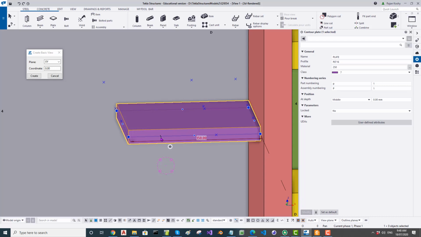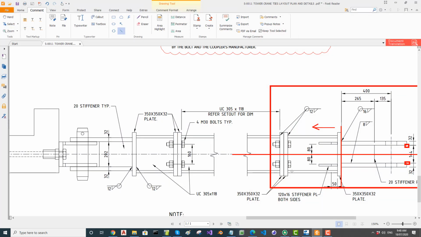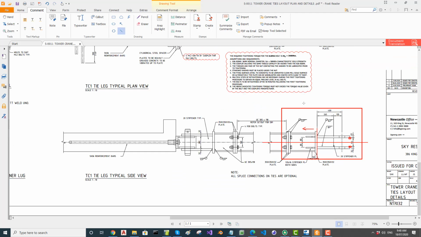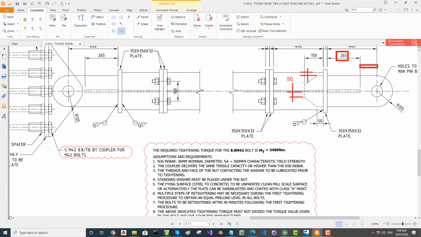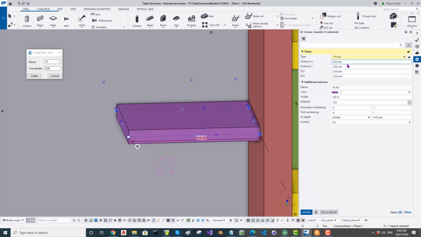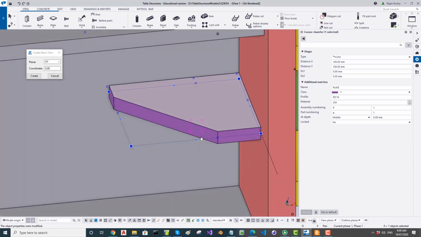Now I can set the chamfer using the properties here. So if I select that button here and line, what is the distance? It's 150. Let's go 100, 100. I don't know whether 100, 100 will work. I'm going to put some value, okay? Let's say 100 and 100, modify. That might do. Okay, let's stay with that.